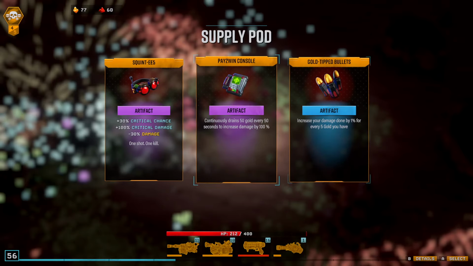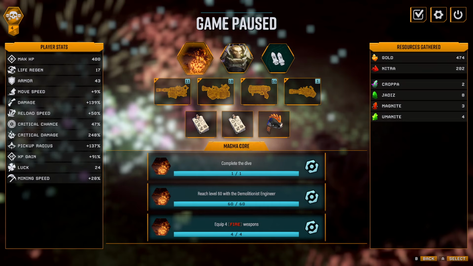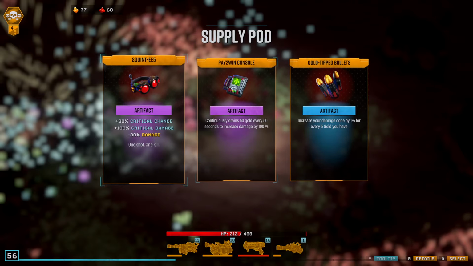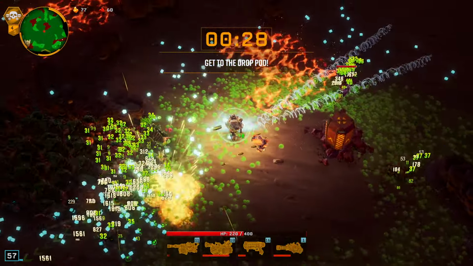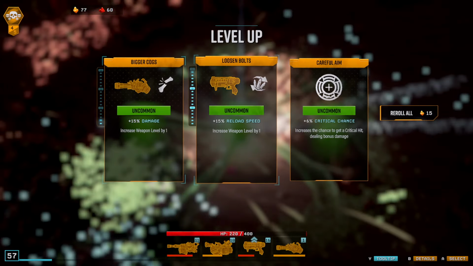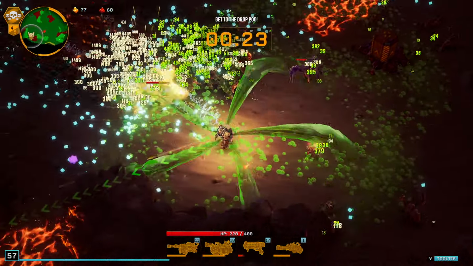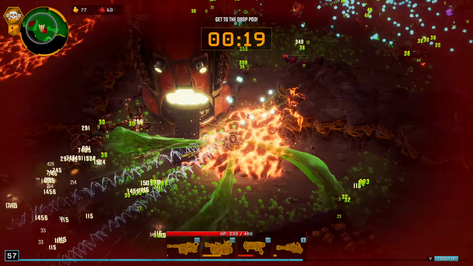Okay, let's do the critical damage. We'll be fine with this build. We did get that 50% critical damage too, so let's do that. The only weapon that's not really going to benefit from this is the sludge pump too much. But overall, I think that's really going to help us.